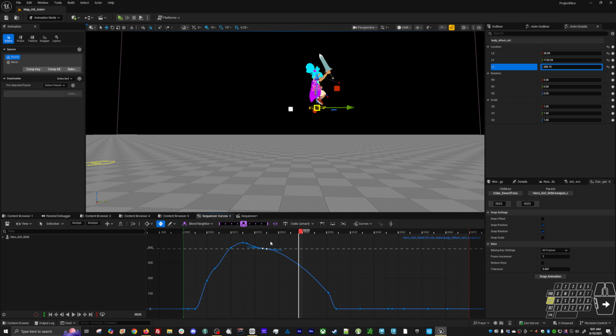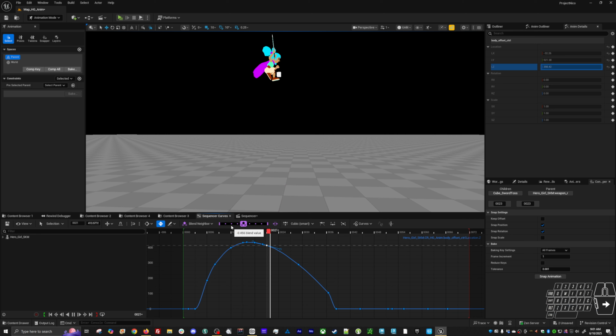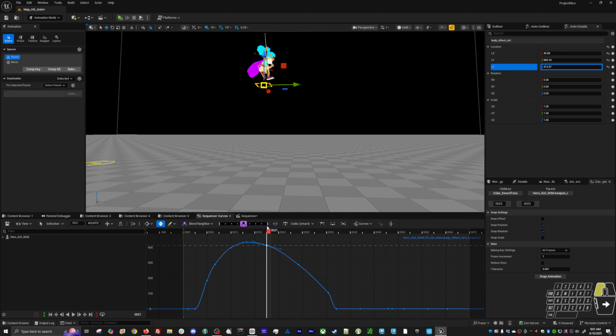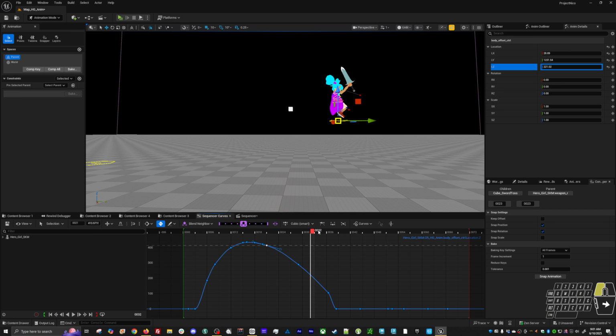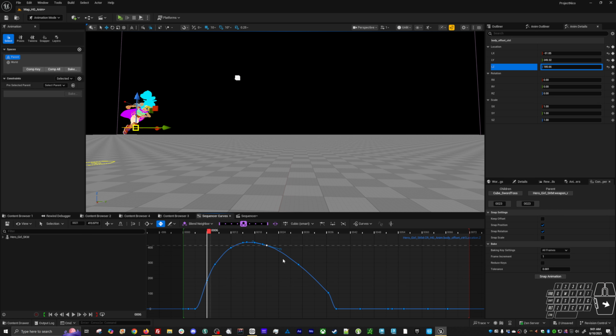Might be a little bit too long. Just want to keep these keys around for now. Okie dokie. That should do it. Won't look great. So we're just in the air for too long, but if we catch here and then speed things up, that might work. Probably have to cut some time out of this too. So maybe like 3 frames here, 4 or 5 frames cut out of that one.